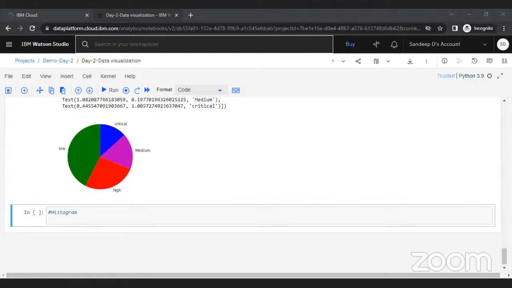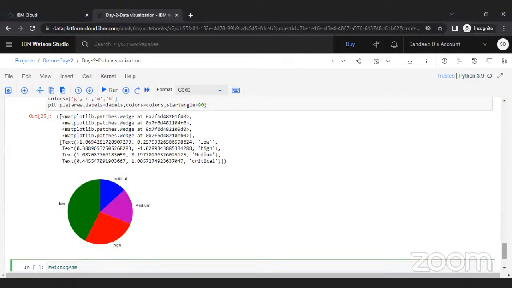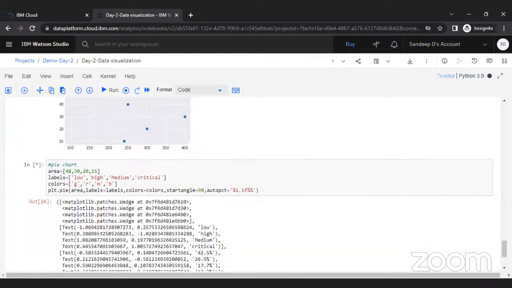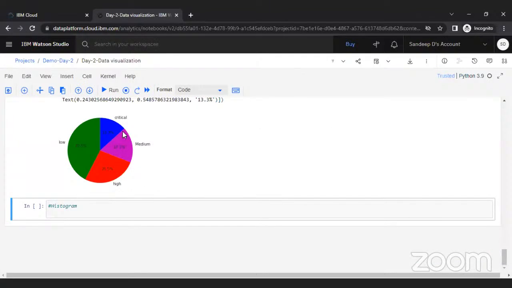For percentage, you can simply use this autopct. This autopct you can use to show the percentage. So this is how you can show the percentage.